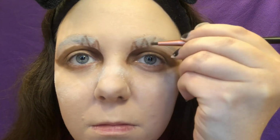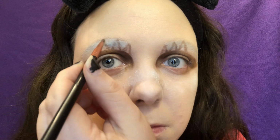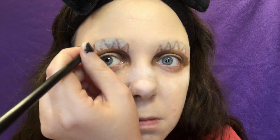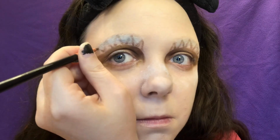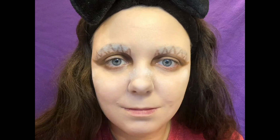I found the best way to do this is to sketch one spike on one eye and then the other spike on the other eye, basically doing both eyes bit by bit simultaneously. They won't look symmetrical, of course, but this helps them look more similar in appearance and position. Again, remember the eyebrow method, people. Sisters, not twins. And you should have something like this.